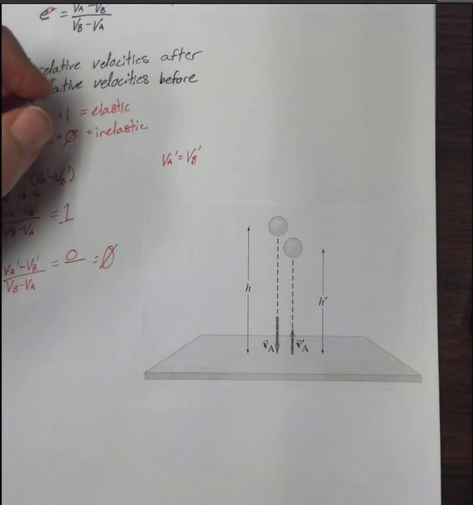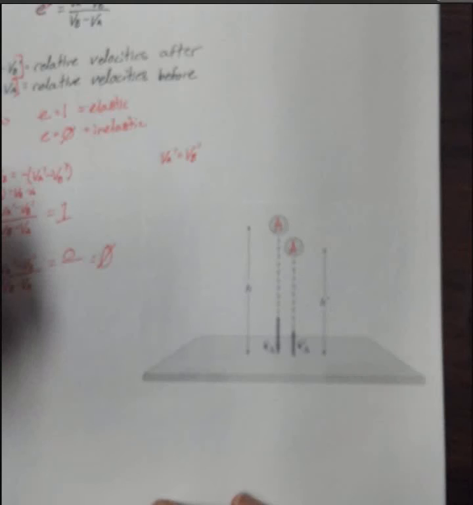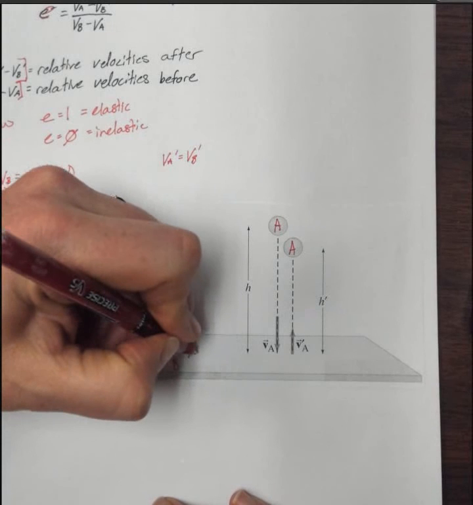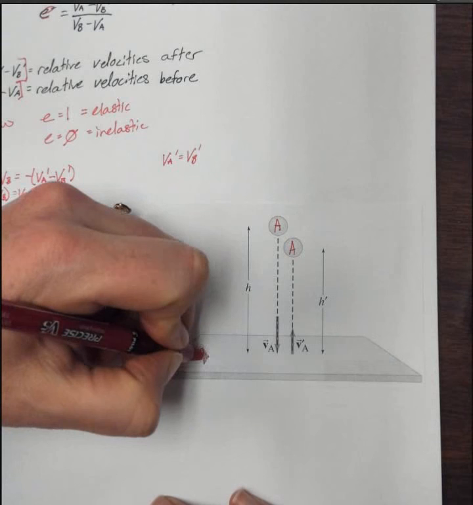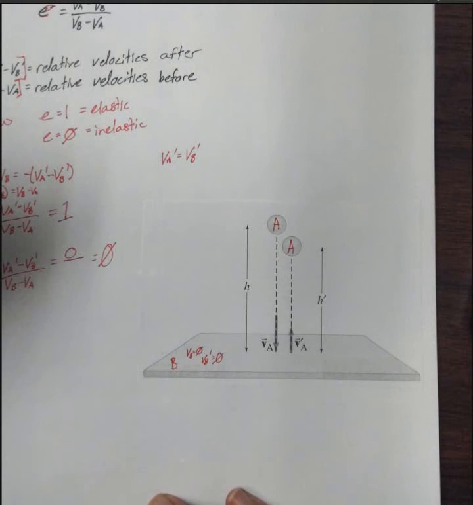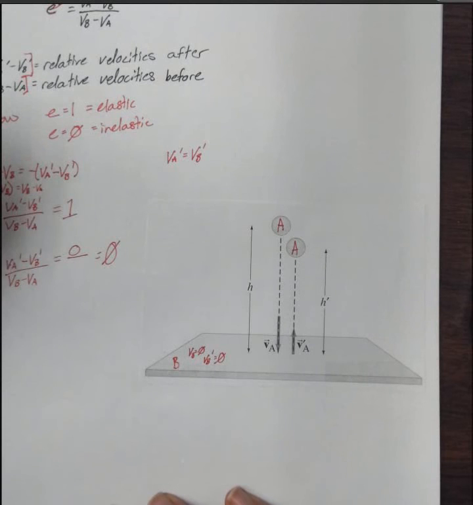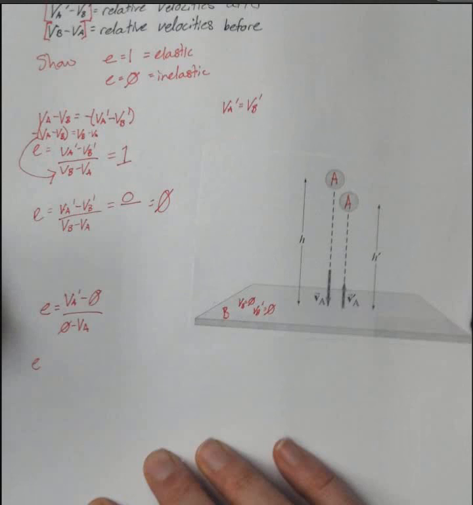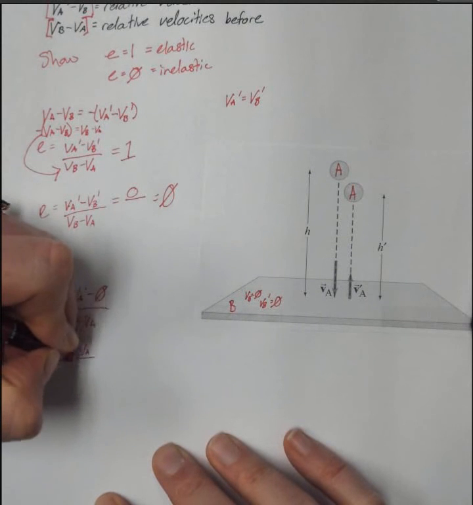So here's how we're going to do it. Object A is the ball, and object B is the plate. The speed of the steel plate before the collision is equal to 0. And here's a fun thing: the speed of the steel plate after the collision is still 0. If you don't believe me intuitively, go ahead and bounce your ball on something and see that the countertop or the table doesn't move. So now that the steel plate velocity before and after is 0, the coefficient of restitution is (VA' minus 0) over (0 minus VA). So our coefficient of restitution is negative VA' over VA.